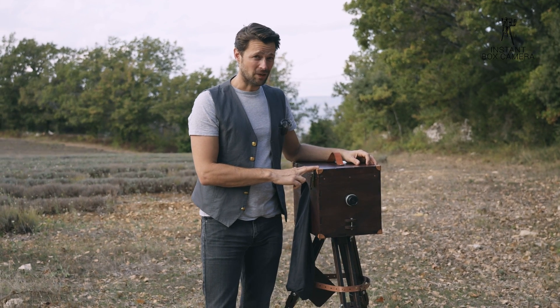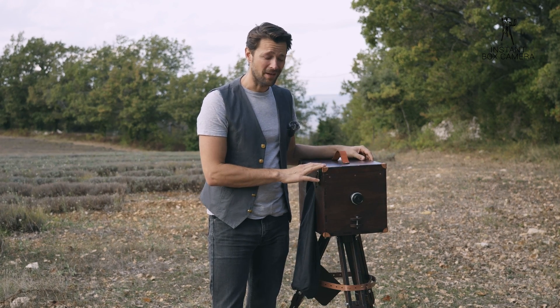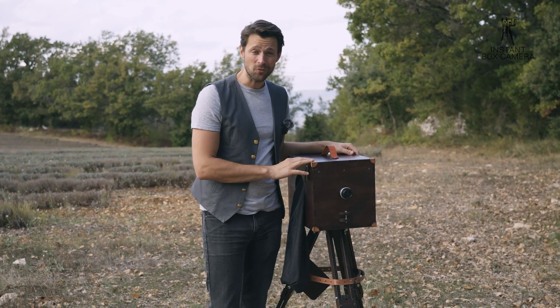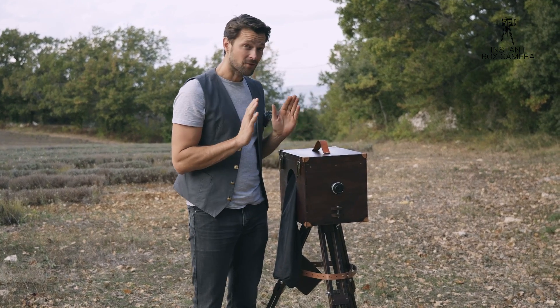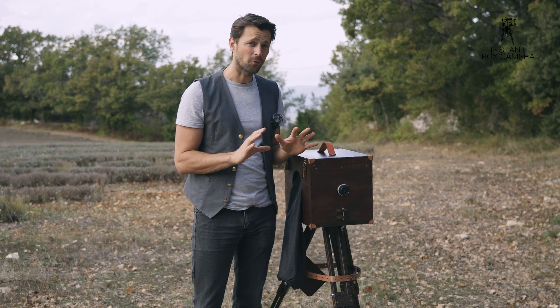Hi and welcome to your explanation on the instant box camera. I assume you purchased one of the assembly kits and assembled your beautiful piece. I hope you chose a fine color, or like this, chose the natural finish with just a bit of varnish. Let's get started — it's really not difficult, it just takes a bit of practice in getting to know the pieces, even if you've never used box cameras before or analog photography or printed in a darkroom.